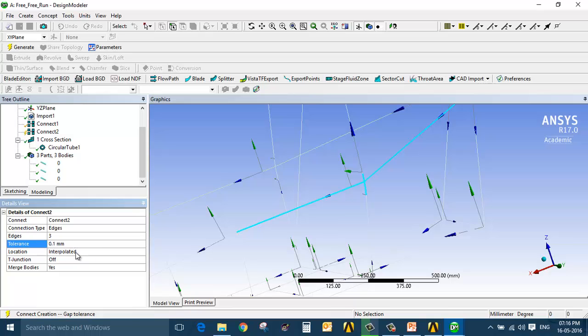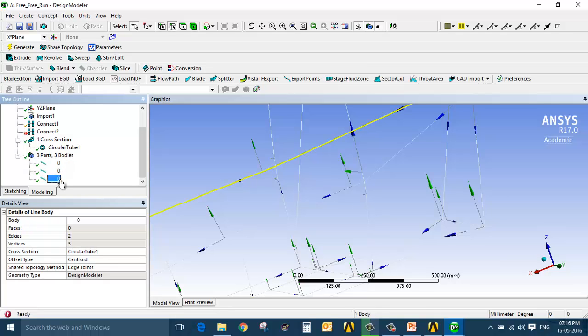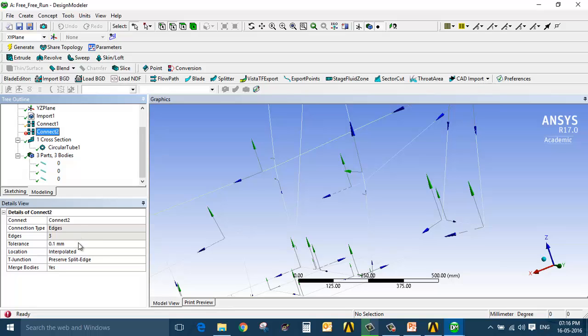I will select T-junction, preserve, and say generate. So 0.001, say generate. So it is not getting generated.